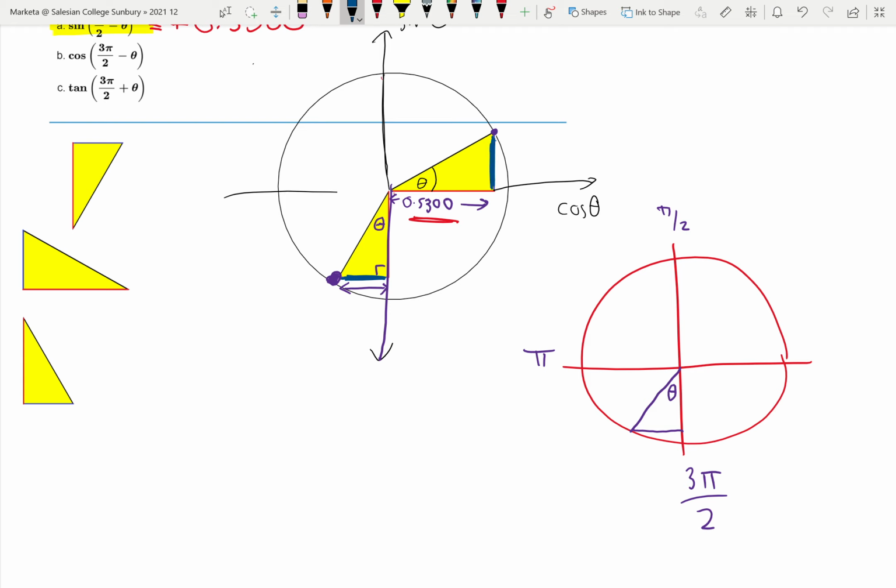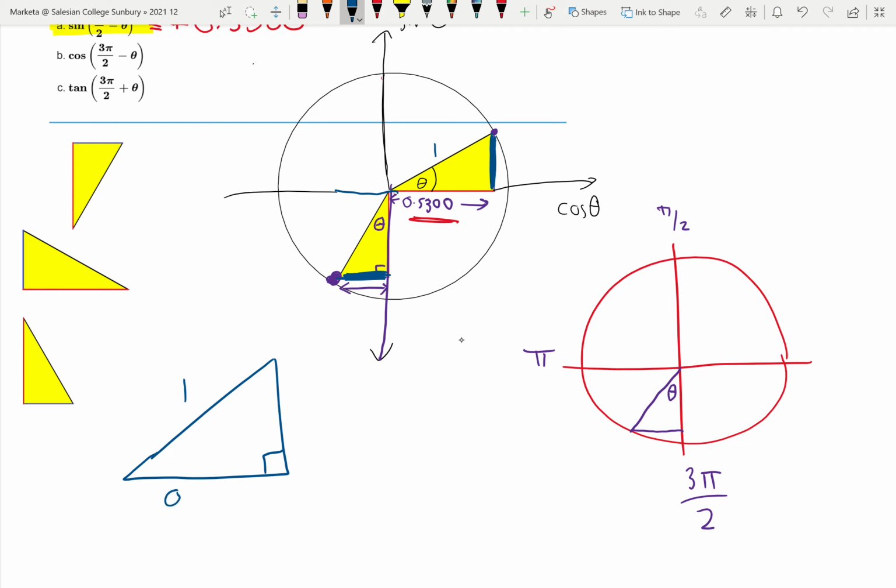So I can find what the value of that blue line is by using Pythagoras, and that's what I'm going to do. So I want to know this length here, which corresponds to this here. So let's see, here's my triangle. I'm just going to draw the original triangle. This is 1 because of the Pythagorean identity. The radius of a unit circle is 1 unit.